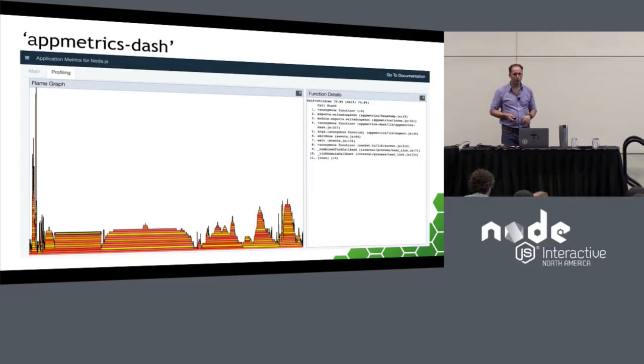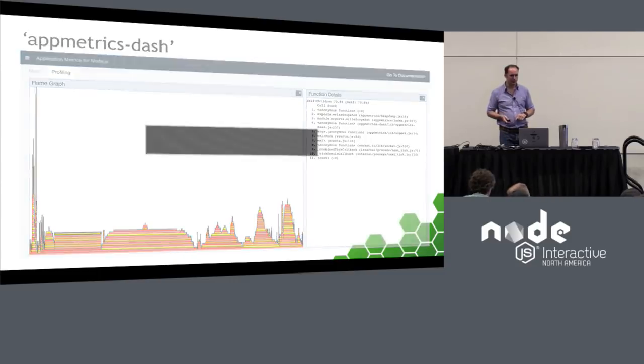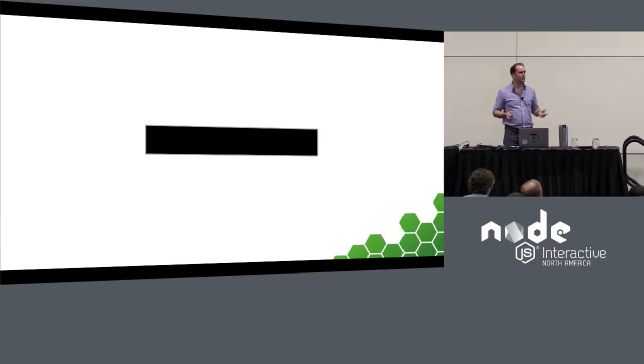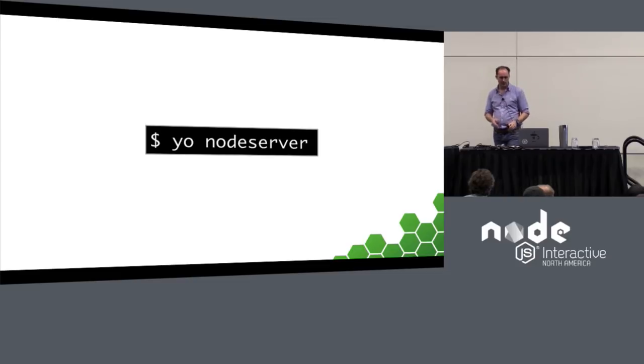Now, one of the problems is, in just about 20 minutes, I've talked about 5 technologies, all of which are new to the majority of people here, and there was a huge amount of configuration that you had to do. Now, wouldn't it be nice if there was a way that all of this was done for you and you wouldn't have to think about it? And there is. This is what Michael Dawson announced. It's our open source generator for Node applications called Yeoman Server. And Chris is now going to talk about that and show you a demo.